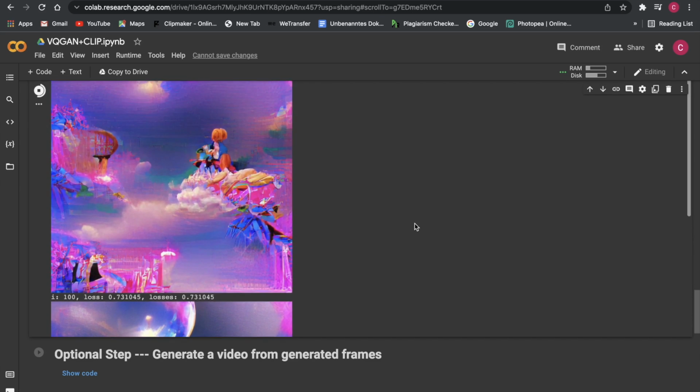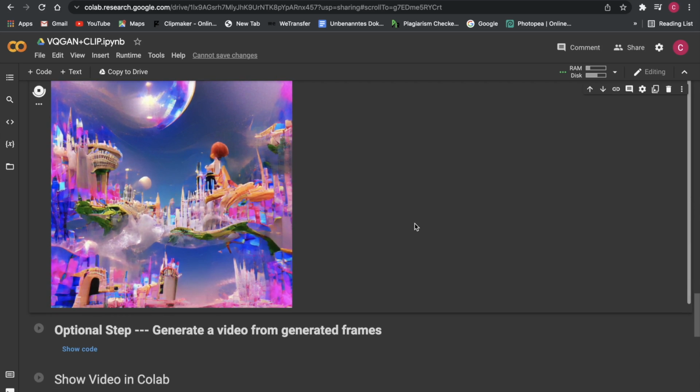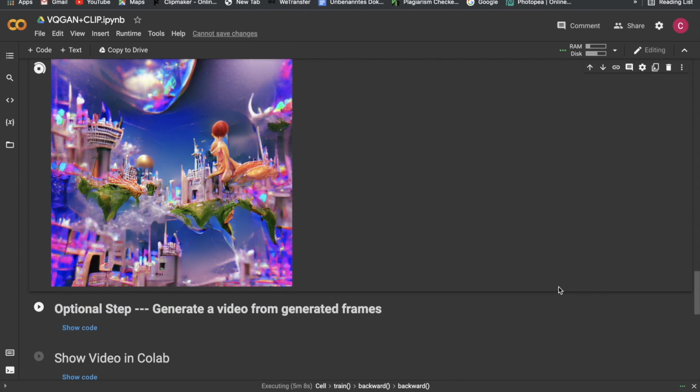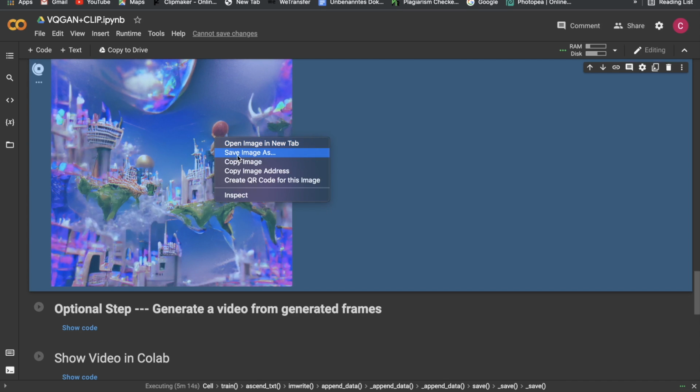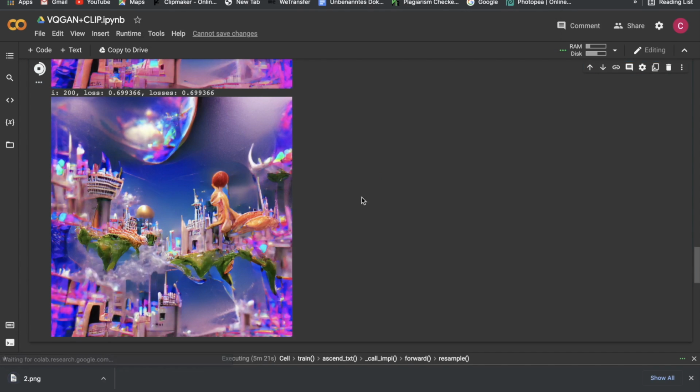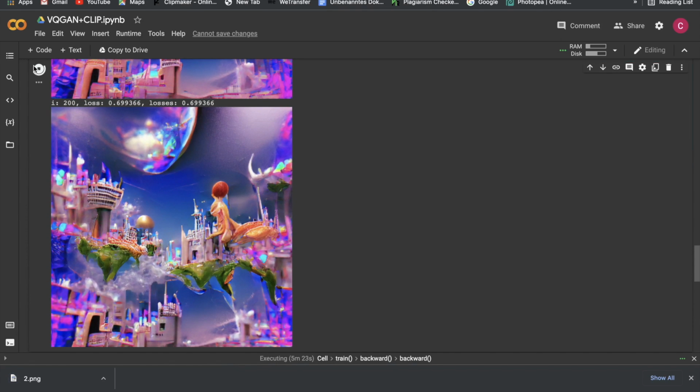As you guys can see, it's slowly getting better and better, and I think this looks great already. So yeah, just wait and let it do its work. And this looks great already, and now if you're satisfied with the version right here, you can just click it, control, and then just save the image, and then just like that, this picture should be saved, and then we can click up here to pause this thing.